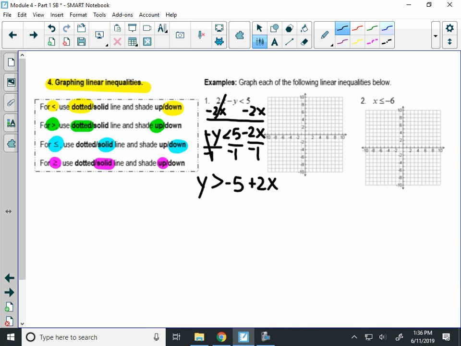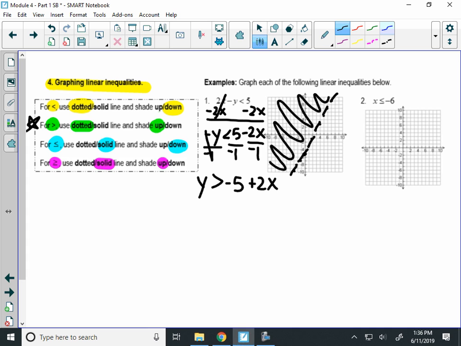Now to graph this, I start at -5, that's the y-intercept, and my slope is up 2, right 1. So I want you to take a minute and plot your points. Now when I plot those points, this is a greater than symbol, which matches the second one here. I'm going to use a dotted line, so go ahead and connect those dots with a dashed or dotted line. And then I'm going to shade above for greater than. So shading, you don't have to be pretty about it. Just go ahead and scribble up there. That's your solution set.